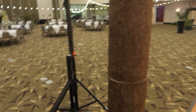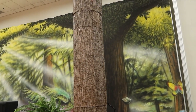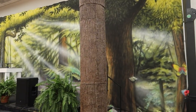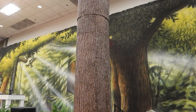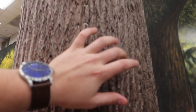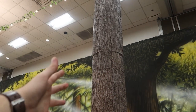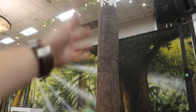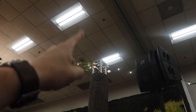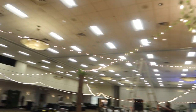If I didn't show you guys, I don't think I showed you guys, but this right here is basically the tree trunks that we have created. And what this is, it's a 16-inch concrete tube form. And then this is a textured foam. It's actually foam, it's textured to look like bark. And this comes from, of course, China. You can order this in bulk, and then you just staple them to the cardboard tubes, and then the 16-inch ones will slide perfectly over 12-inch global truss, which is dope. And that creates our fake tree trunks on all four corners.